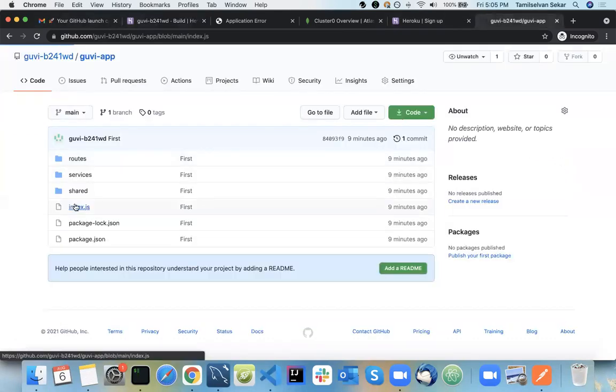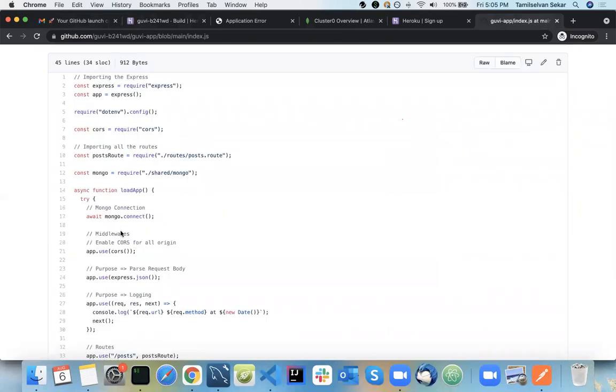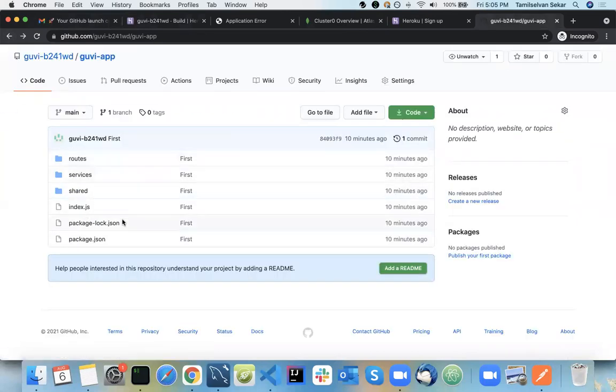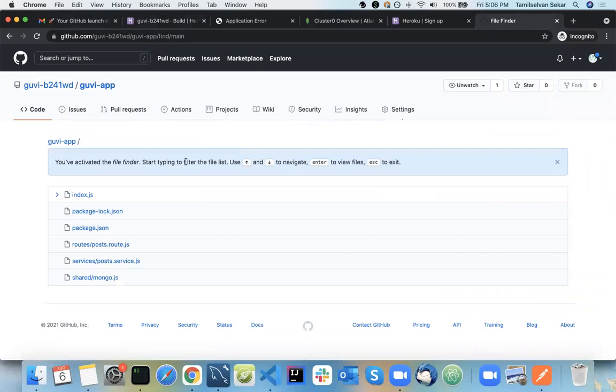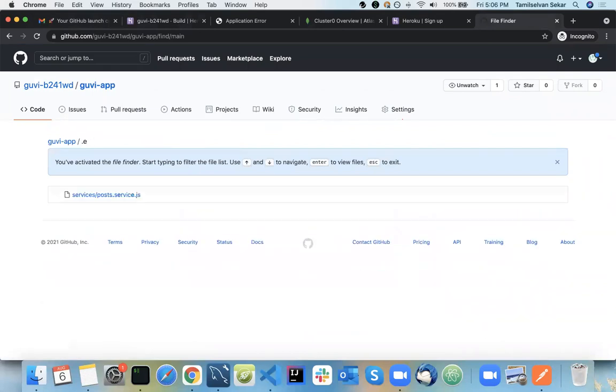So index.js. Oh, my .env is missing here. Okay, so I missed adding the .env.